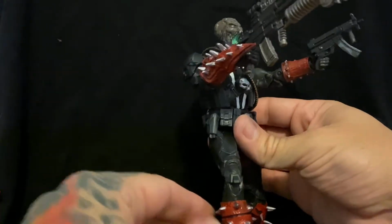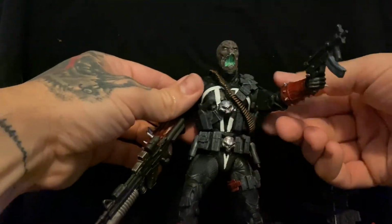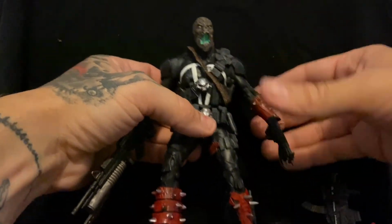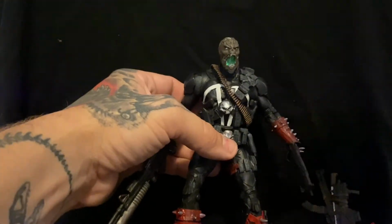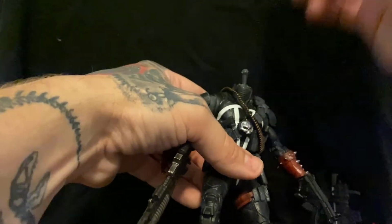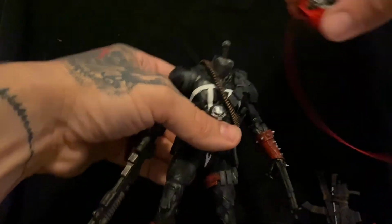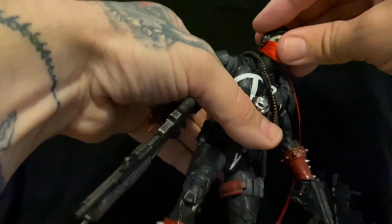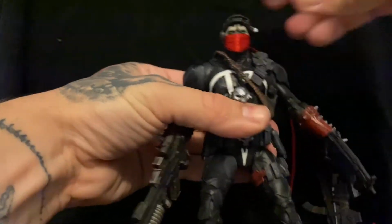Hopefully this inspires some of you guys to get out there and if you want to try some of the action figure stuff. These McFarlane figures are really easy to customize. They make for some great base figures. Oh, I also used some actual ribbon for his bandana.